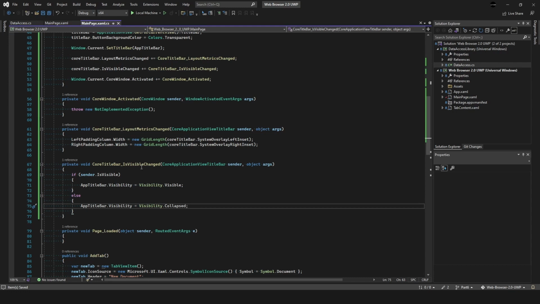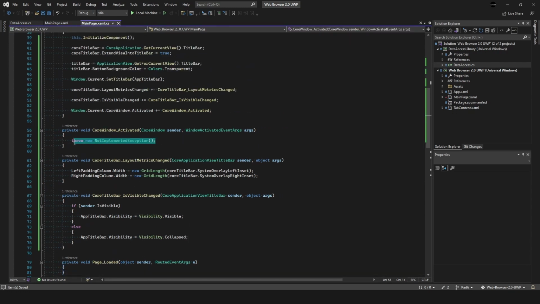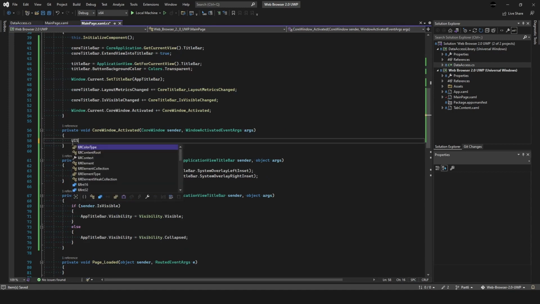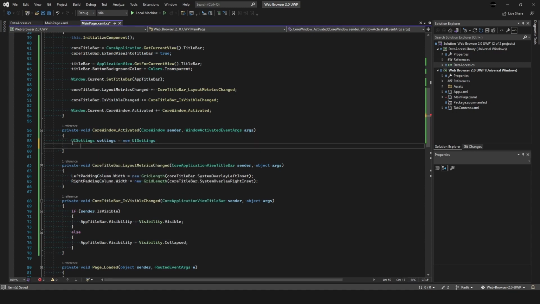And now we just need to do our activated, which is here. We'll just say UI settings equals new UI settings.